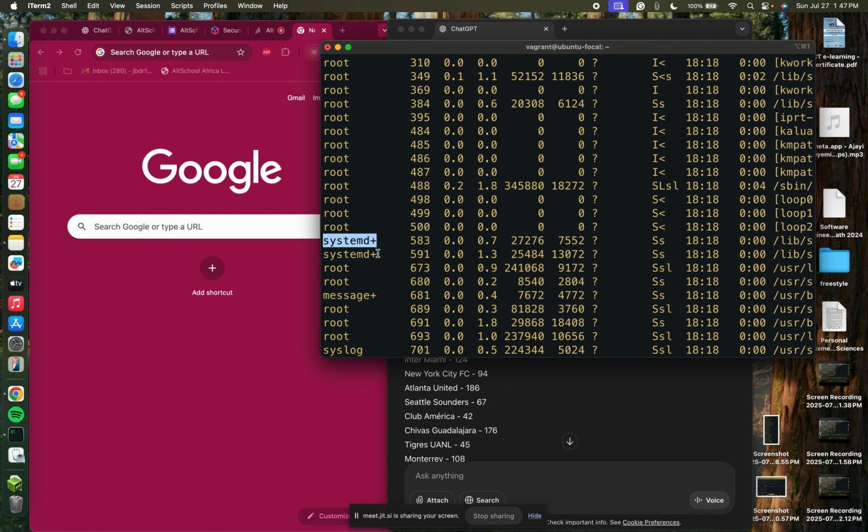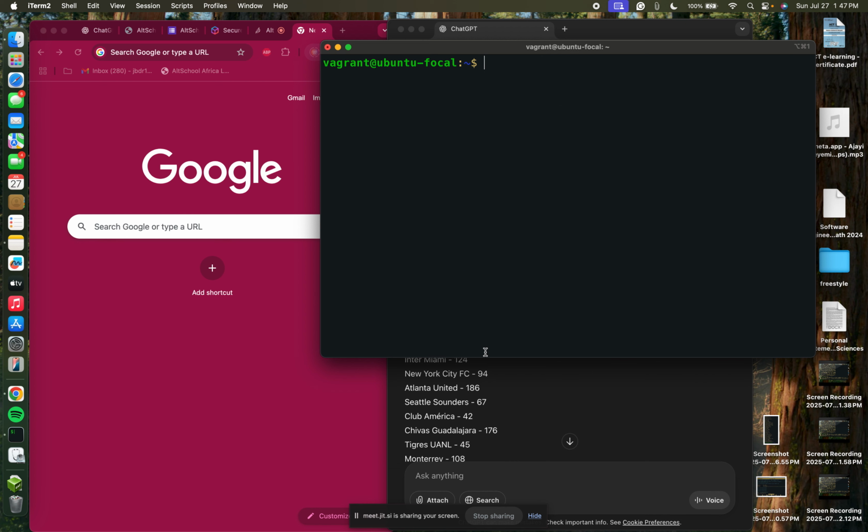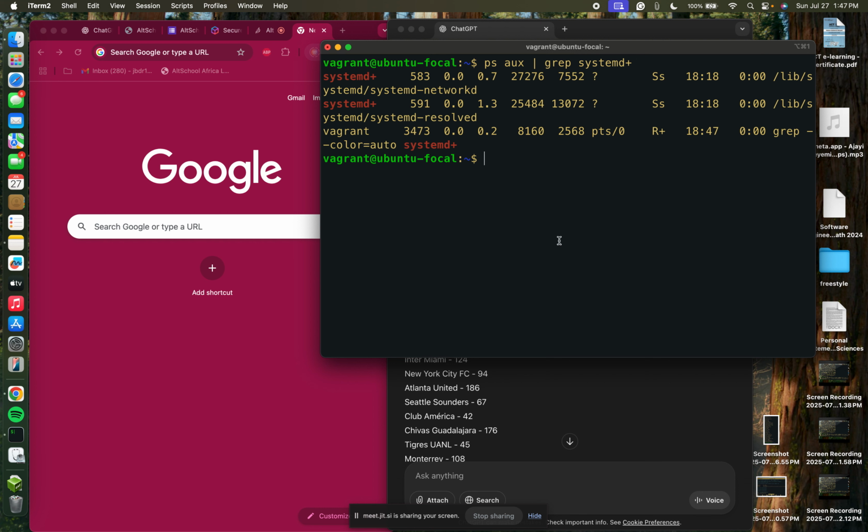Obviously, to grep things that have this name, without making my terminal look rough, I can do ps aux, pass this pipeline now. Then I say grep this. See, can you see it's not displaying the full process? It's only displaying files that have this name that I've specified. Do we understand?